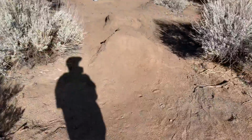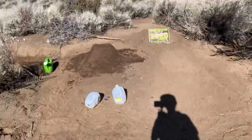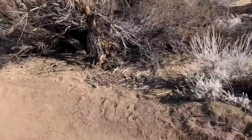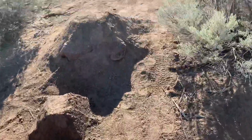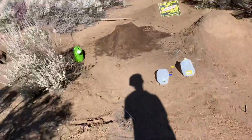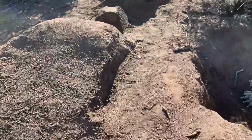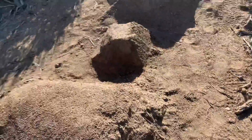When you're making any trail with jumps and it's jump after jump, and there's a landing right here and the jump right there, and you decide to make a jump on either side of the main line, you need to look at the landing of the jump beforehand, because right now if somebody hit this jump, they couldn't hit the new transfer lip so far, because look at how small the landing is, or I mean skinny. So you're gonna need to make it wider if you do choose to do that.